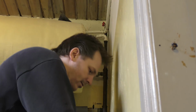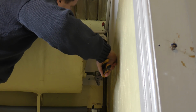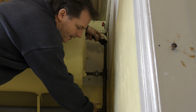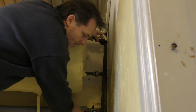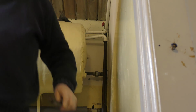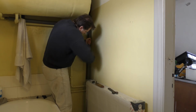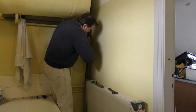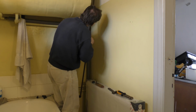Okay, that's a bloody weird angle, but that's the best we can do right now, and I have to step up here, get that wrench on there, tighten that down. Okay, it's loose enough, so I'm pretty sure I can turn it with my hands now, and it's not going to change the camera angle. There. It is getting looser. It's going to be a problem to get that on there again. Sure. And we have it off.